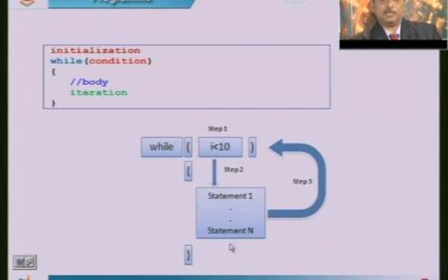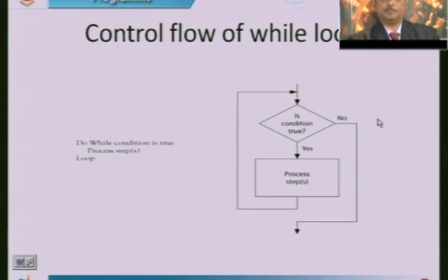Once again, after statement n, the control goes back, that is step 3, and checks the condition once again. You have to observe that this condition is manipulated in one of these statements, so that at some time when you reach this condition and it fails, the control goes to the next statement after the while loop. So this is the general structure of a while statement. Using this, it is possible to develop many interesting programs. If the condition is true, it repeats the process and goes back; if it is no, control goes outside the loop.